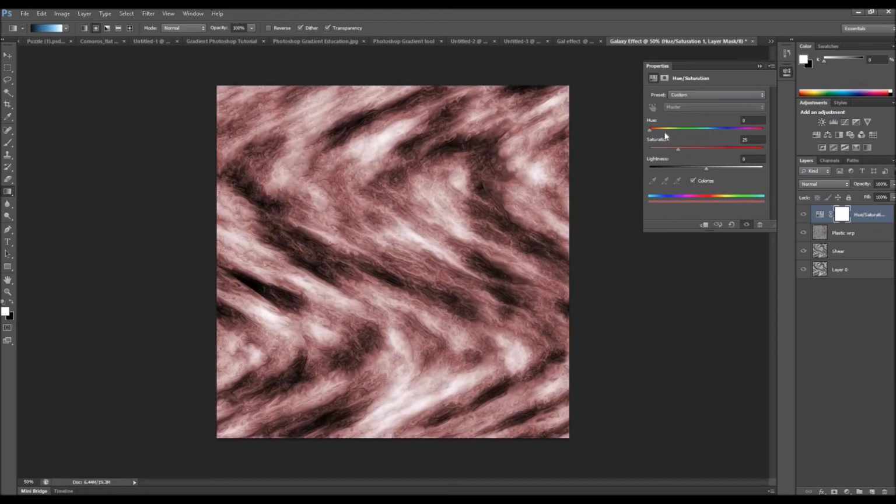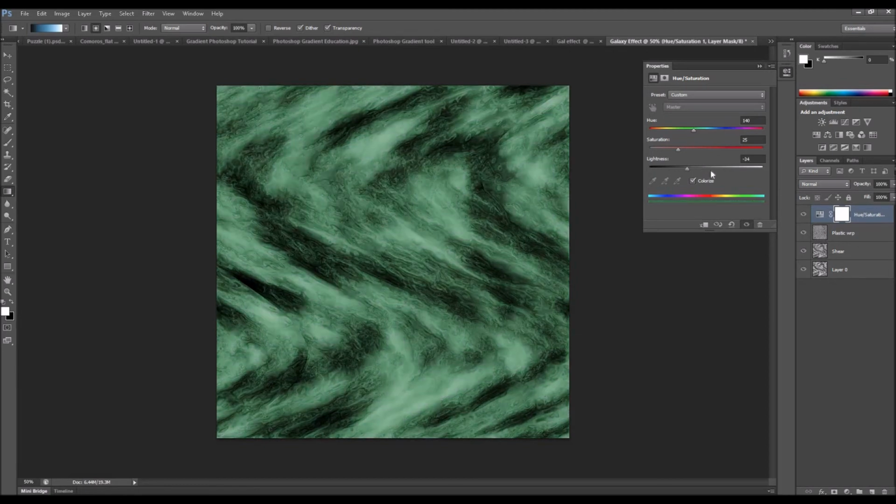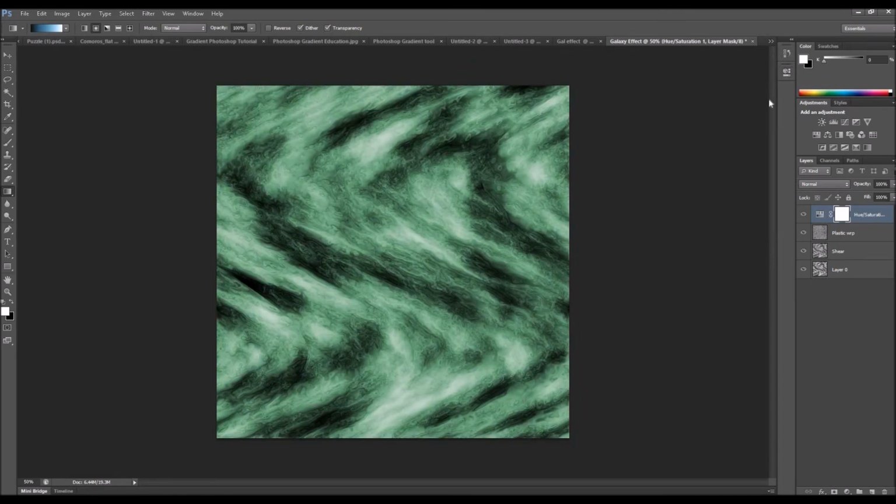So colorize. See there, it's gone to a red. We'll just have a look through for a nice color. Quite like that green for this effect. You can lighten and darken it, whatever you feel is going to work well for you. I think something like that's looking pretty good.